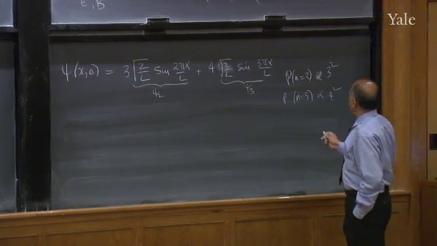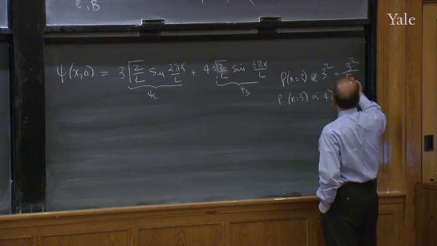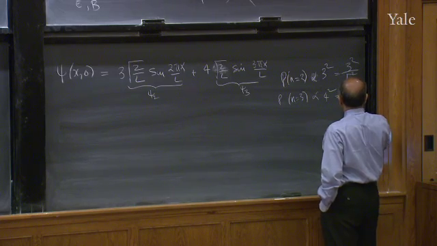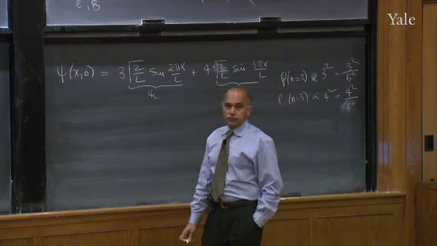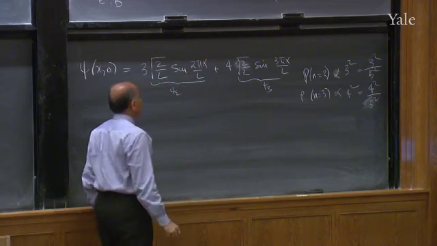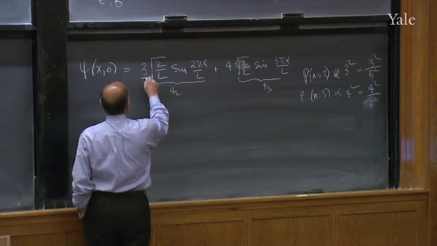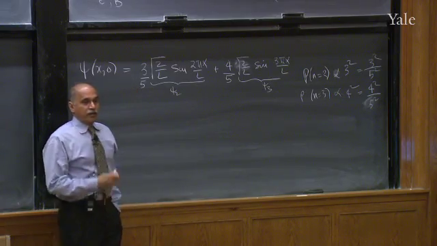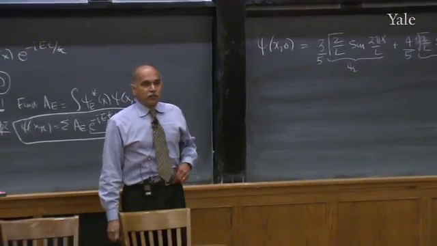If you want the absolute probabilities, then you can write it as 3 squared divided by 3 squared plus 4 squared, which is 5 squared. If you square these coefficients, you get 25, 3 squared plus 4 squared. If you want to get 1, I think you can see without too much trouble, if you rescale the whole thing by 1/5, now you will find the total probabilities add up to 1. That's the way to normalize the function.